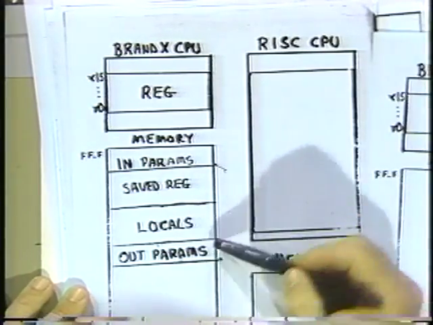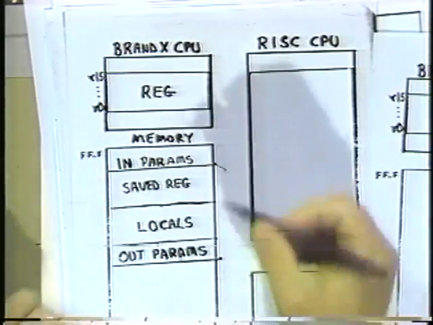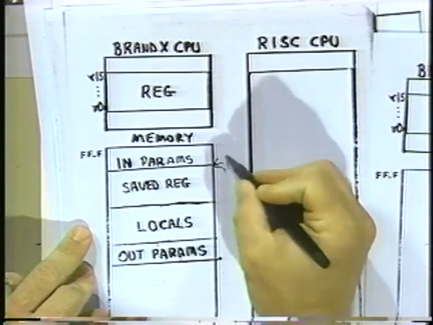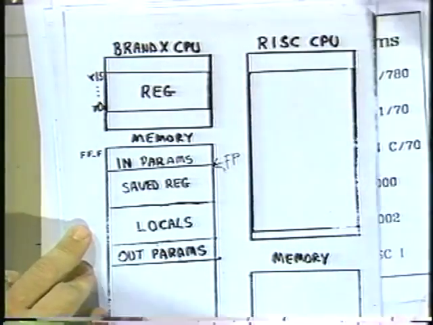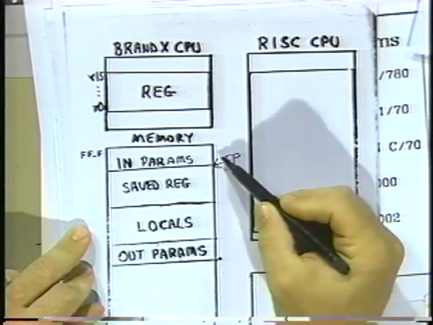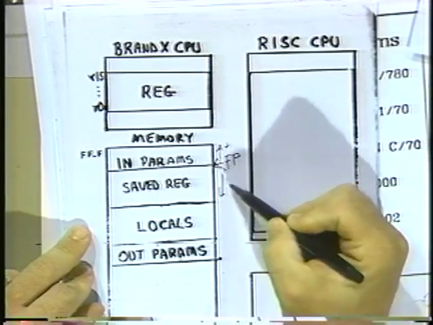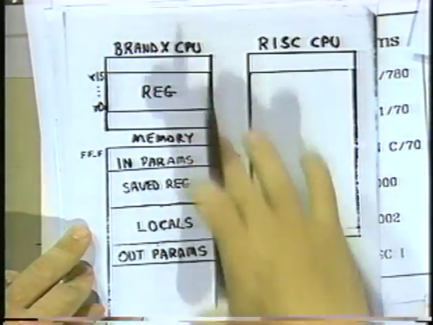You need some locals in the subroutine. You allocate those in memory. And then if you're going to pass some parameters for a subroutine call, you stick those in the stack. Generally, there's a thing called a frame pointer, a register that just points to a particular location, and you can refer to the parameters by saying some positive index or some negative index. So that's the way procedures work.